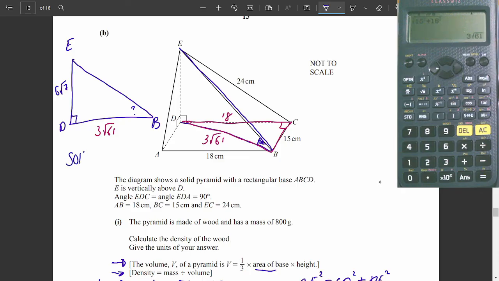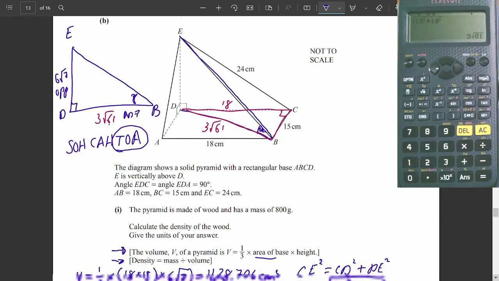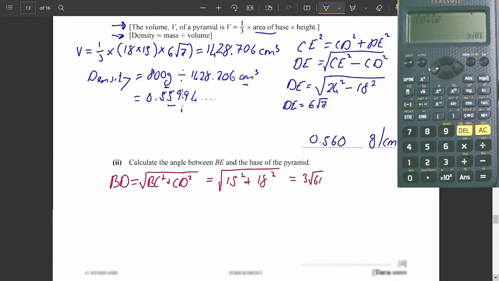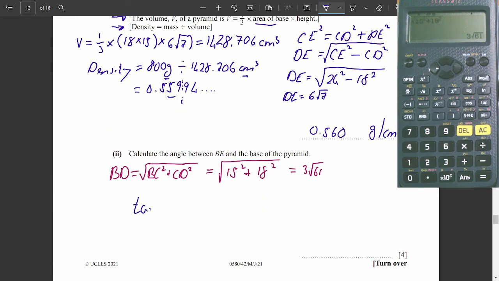Okay, so here we go. We got a right angle triangle and we're working with sides and angles. So we're going to do SOHCAHTOA. You just need to label it correctly. The angle here, DBE, this right next to it will be the adjacent. And opposite there, of course, is the opposite. So we're working with O and A. We use the ratio TOA. So let's write that down. We're using tan. The angle we want to know is DBE.